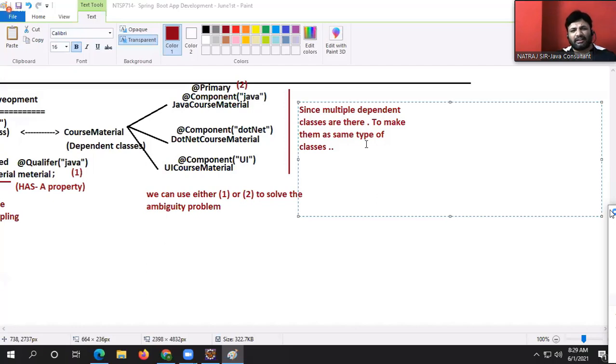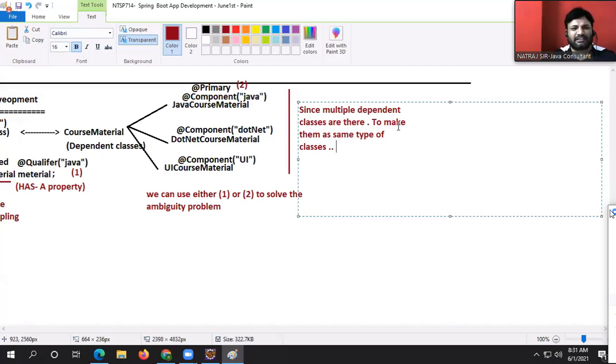Guys, people are not listening continuously: listening 5 minutes, sleeping 10 minutes, and then getting up, seeing the screen and asking questions. This is not going to work out in online classes. I'm telling you very seriously. Did I say I should use both @Primary and @Qualifier? I'm leaving it to your common sense. If someone asks why you are using both, what should I do? I definitely should conclude they are not listening to the classes properly. Self-discipline is very important in online classes. If you don't have self-discipline, wait for offline classes, but don't waste my time and others' time. Please, I am requesting everyone.